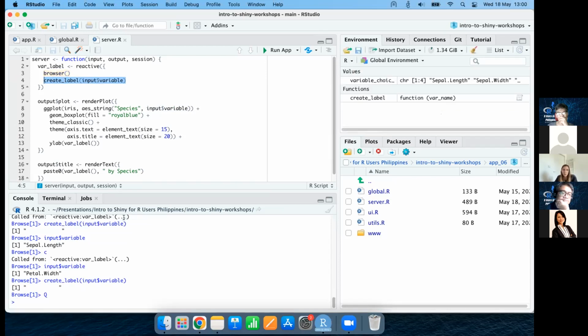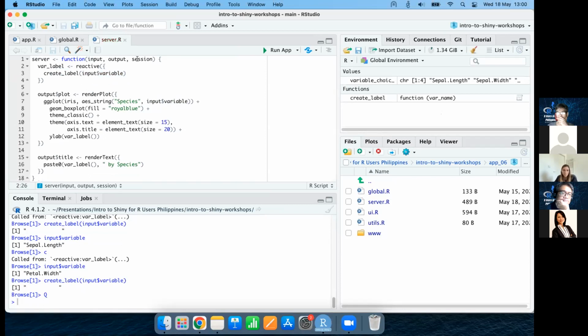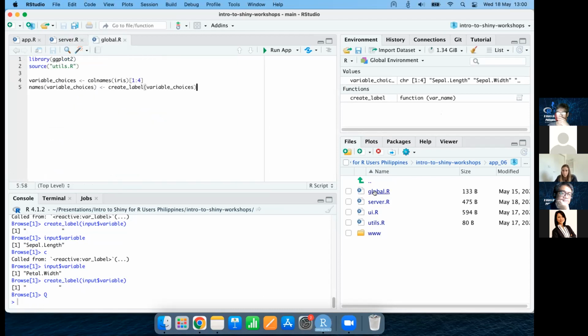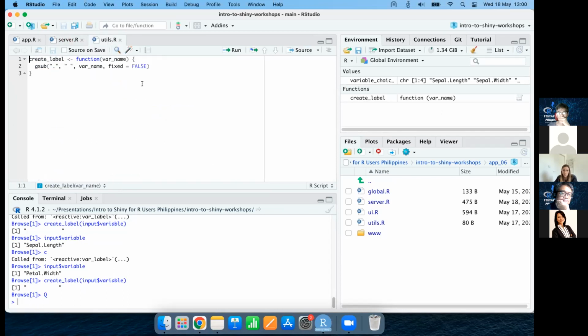Okay, so I will stop that, and I will take this browser to that create label function. I'm not sure if that was the one, so I will open the global file once more. No, sorry, it's not in global, it's in utils here. So I will put it here.